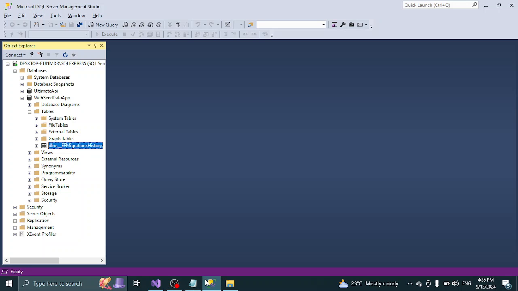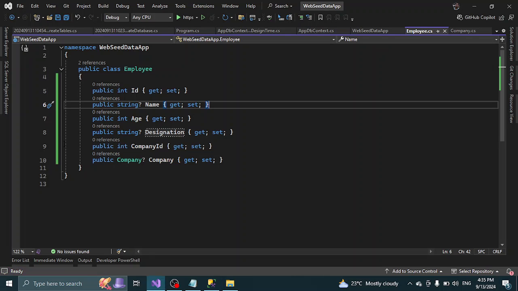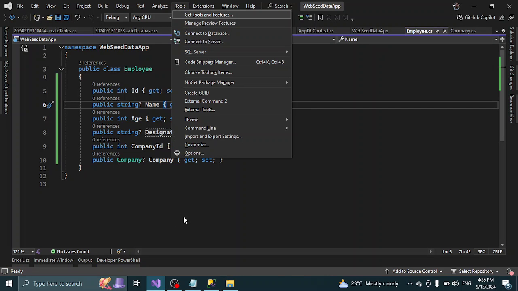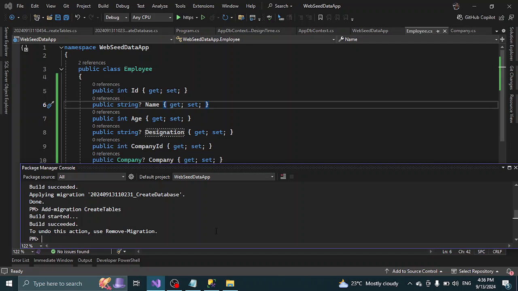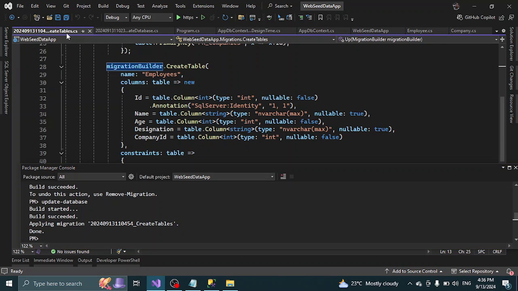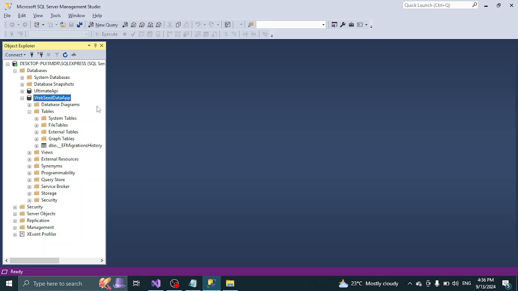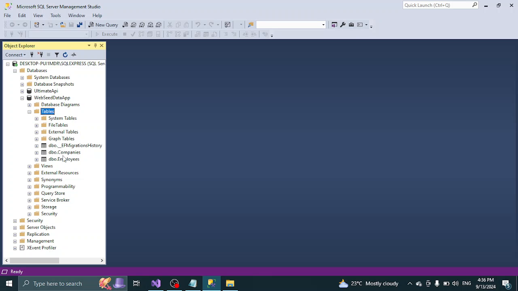And after running the migration, if you go and refresh it, then actually I have not updated the database, most probably. I have just generated the entity migration classes. But if I go and update the database, then this migration class will be executed, creating the tables, and our database will have two additional tables apart from the migration history.